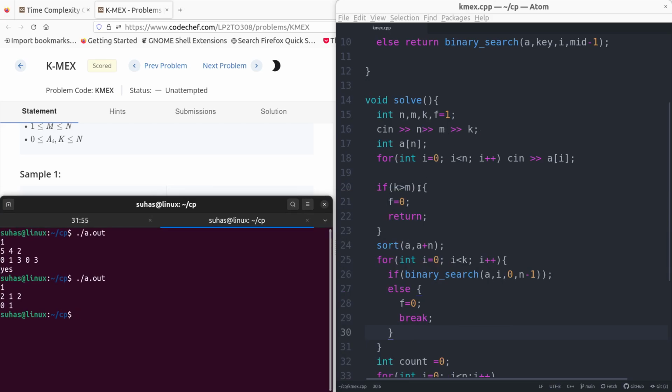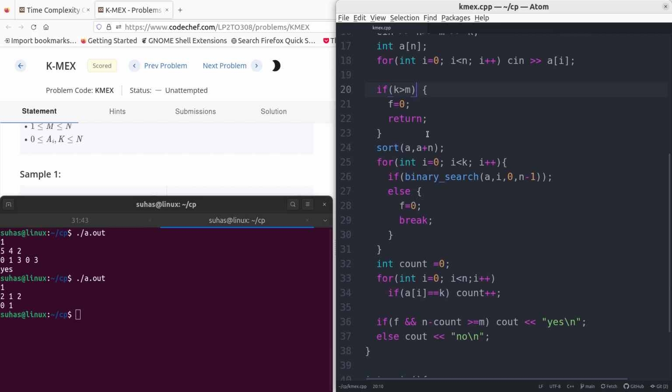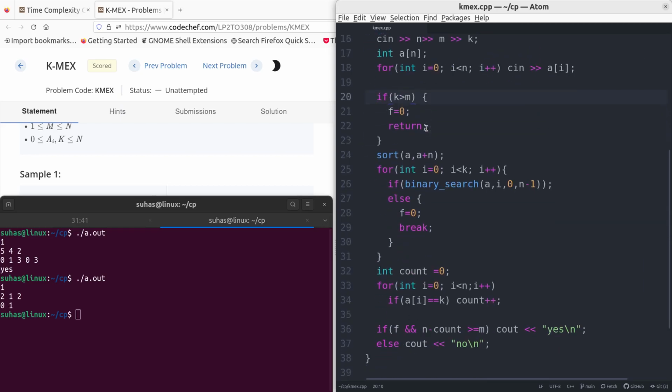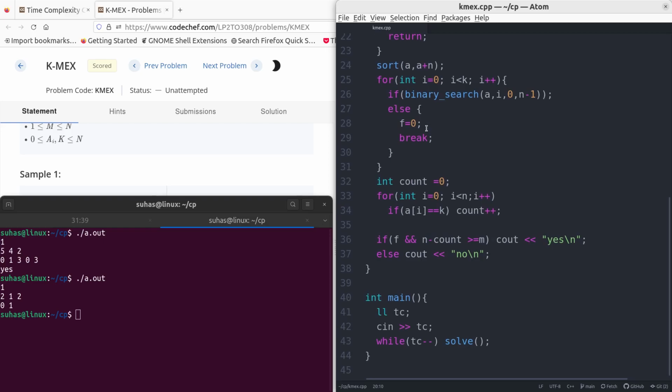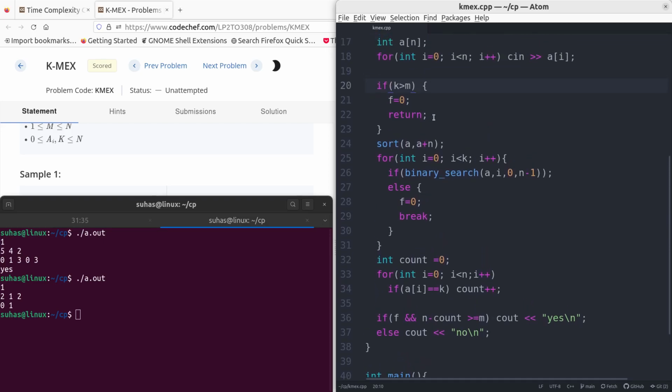We are reading 0 and 1. Now k is greater than m, right? So f should be equal to 0, and we are returning. Okay, we should not return actually. F equal to 0, that's it.